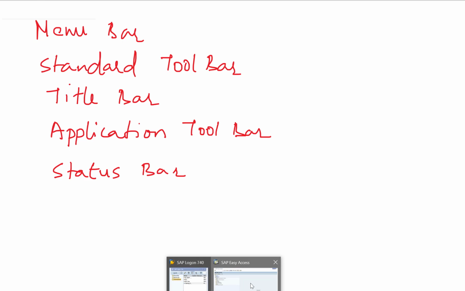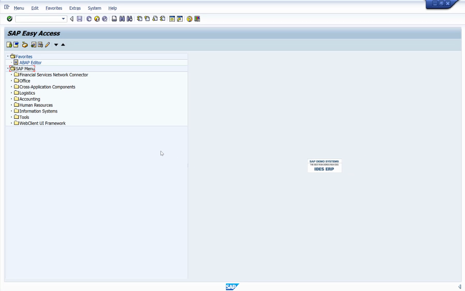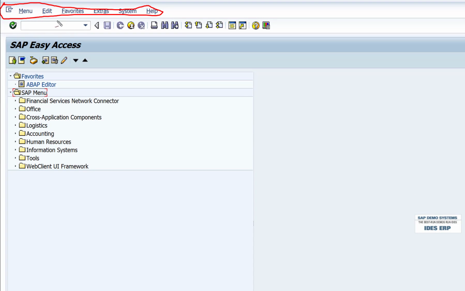So for example, this is your menu bar that you see on the top. This has various menu options that you can use to carry out various activities. Like any software application that you open has specific menu options, similarly the SAP GUI screen has the menu bar where different menu options will be available, and this menu bar changes based on the application.